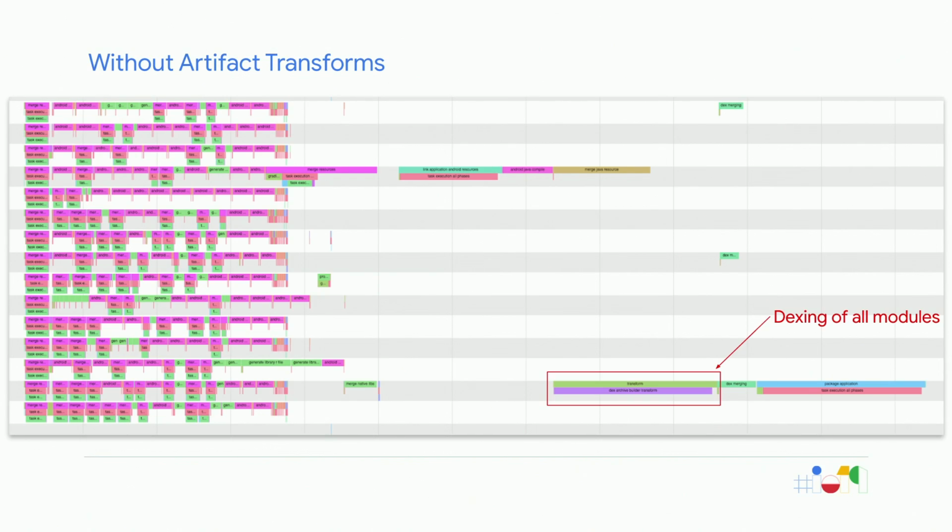And so what you can see here without artifact transform is, in order for us to schedule predexing, we have to wait until all the modules are ready and have been built for us to have a task that consumes all of those outputs and then start doing the predexing. And in fact, we do it with the dexing of the main app. And so you can see this task here toward the end that's taking a lot of time, and also during a time where we can't do that much processing because it's very at the end of the project, in the app, when all you're doing is basically packaging and dex merging and a few things.